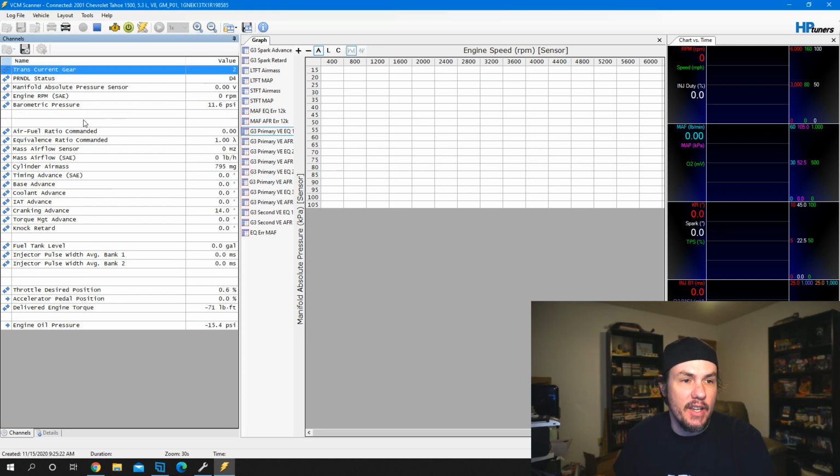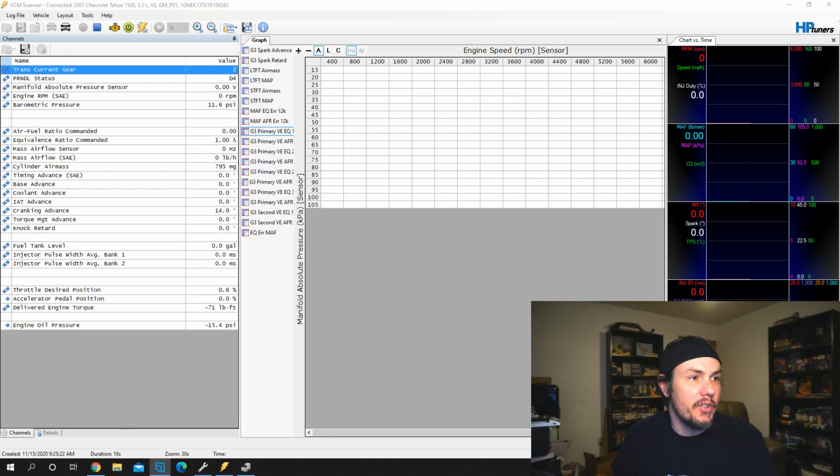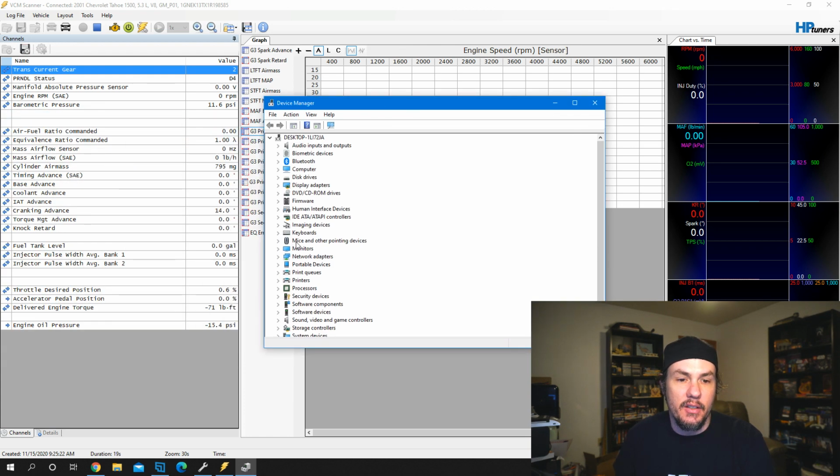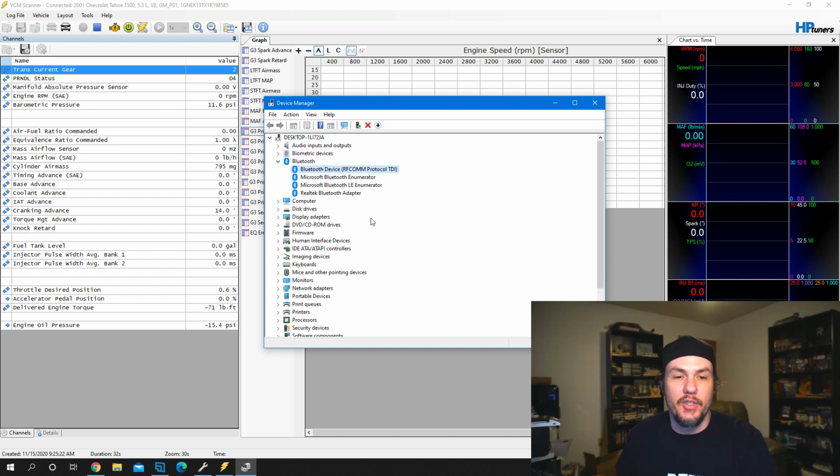Now, you'll see these two right here disappear because we don't have a wideband hooked up right now. Another thing is if you have a wideband hooked up serially and it starts disappearing, come down in your search bar and type in Device Manager. What you're going to be looking for is your ports. Let me drag it over here so you can see it. If we come down through here, in fact, I don't have any ports on here. You should have COM ports, port devices, and whenever you expand it out, you'll have the serial port that you have the USB to serial hooked up, and then you may have two or three others on here. Go ahead and remove the ones that are not the USB serial port, because if you have multiple COM ports on there, sometimes the software will grab the first available one and it won't actually pull the wideband data in.